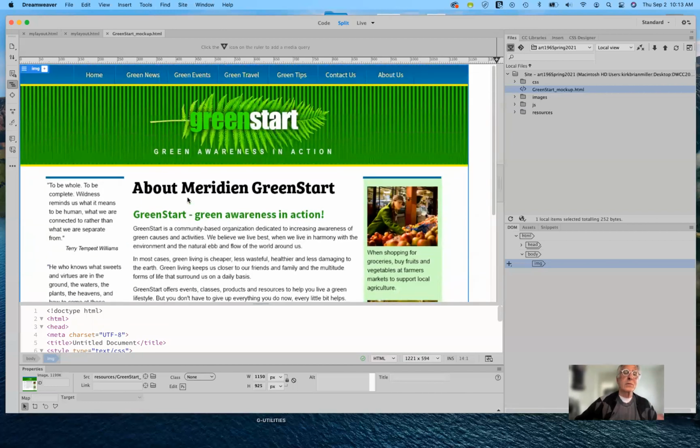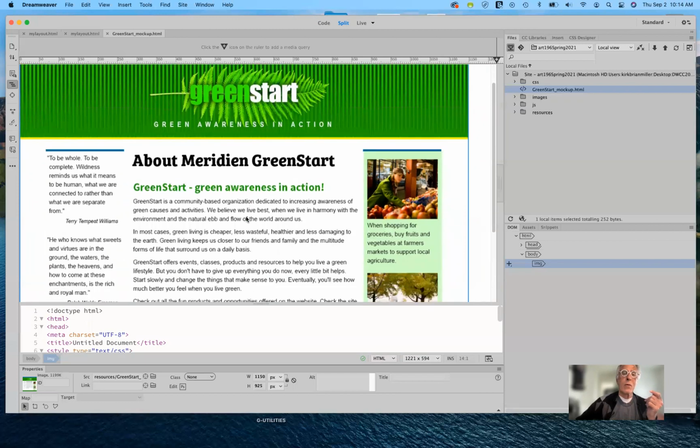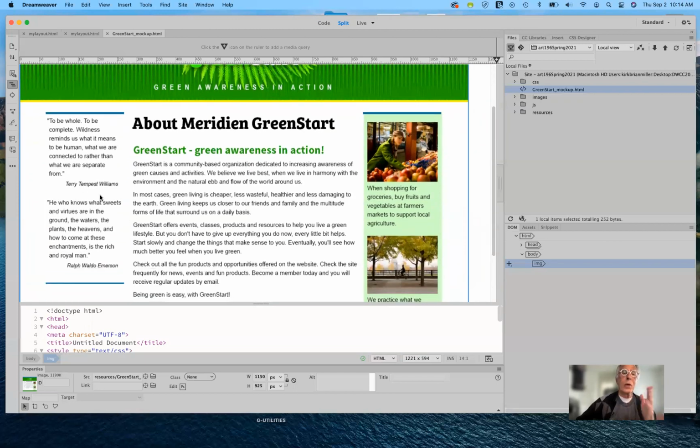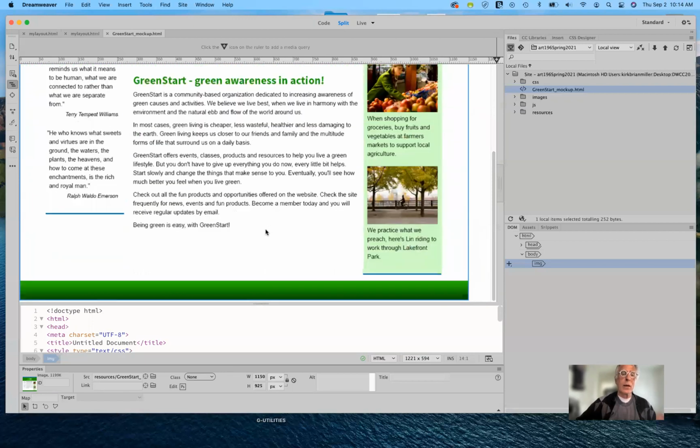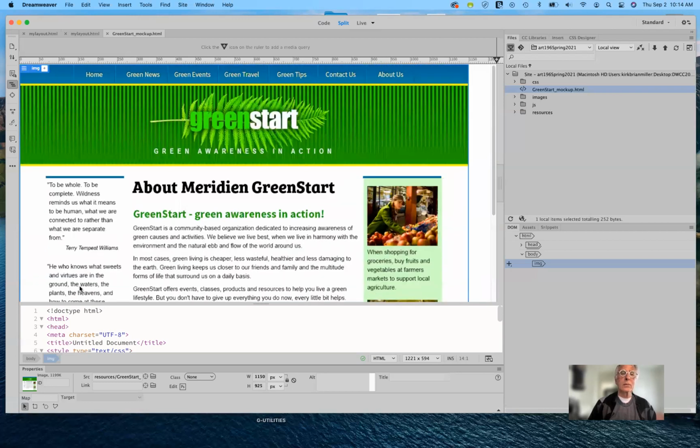And then if we look at this again and we decide how many columns we need, you'll notice that for the nav bar, we only need 1 column. For the header, we only need 1 column. For the main content, we need 3 columns, 1 for the asides to the left and to the right, and 1 for the main column or the main article in the middle. And then at the very bottom, for the footer, we need 1 row or 1 column, and that's it. Nothing more, nothing less.